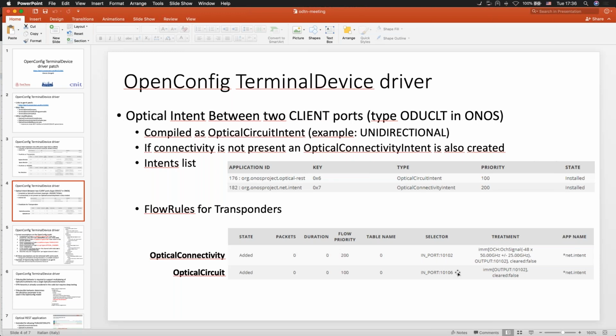And also it enables us to clean off some of the netCFG based code that was existing from phase 1.0. That's why I asked Alessio to create a presentation on this, because I wanted to explain exactly the reasoning behind moving also the logical channel assignment, which is done to create this flow rule specifically, the cross connection, to an intent-based approach.